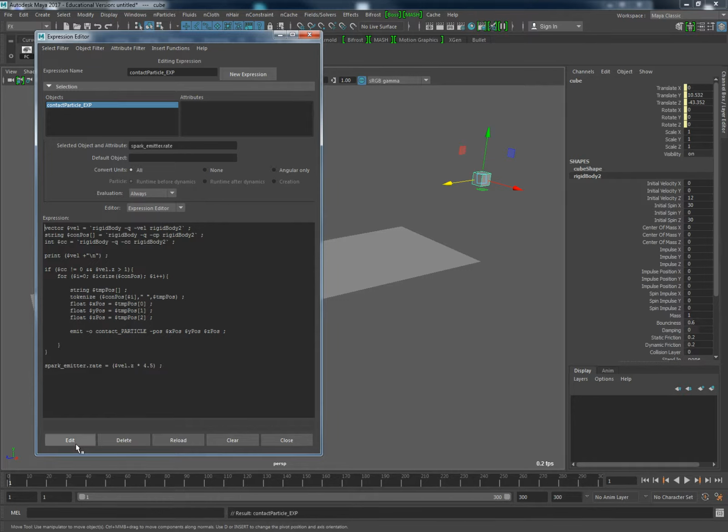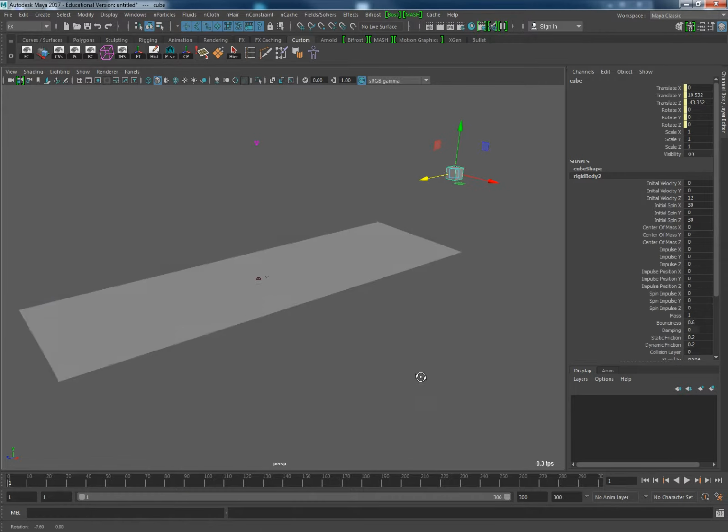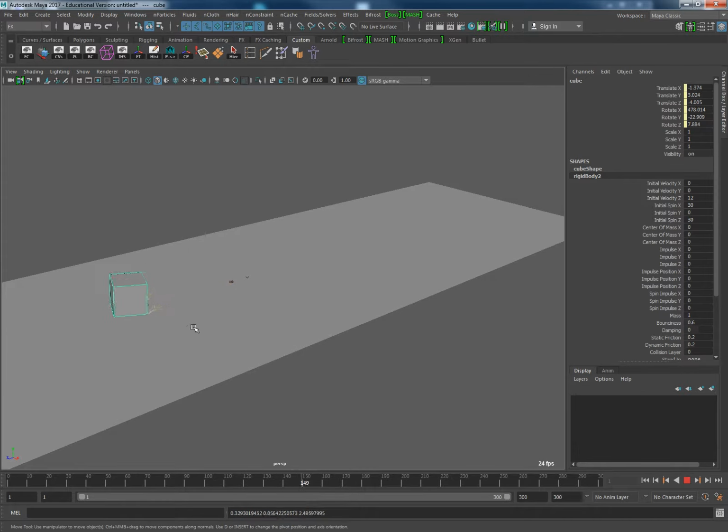But anyway, I'm going to hit edit. It should say result, again, shouldn't say invalid after edit. And now we should have something that hopefully is a little bit cleaner looking. So it's going to hit and emit a few particles, and then, right, it's emitting particles and should be emitting less and less, and then it comes to a stop. So maybe not super dramatic now.